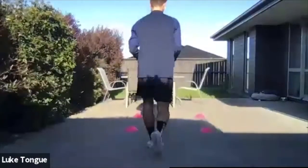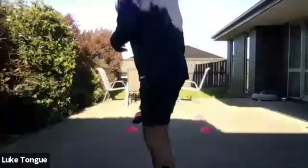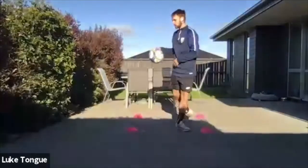It's going to be the outside. Actually, no. We'll leave that. We'll go back to the start. Okay. The first one that we did at the start. It's going to be the top of your foot. Exact same thing. If you're outside, try and go a little bit higher.